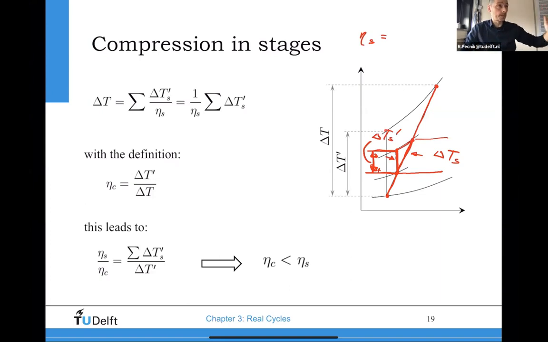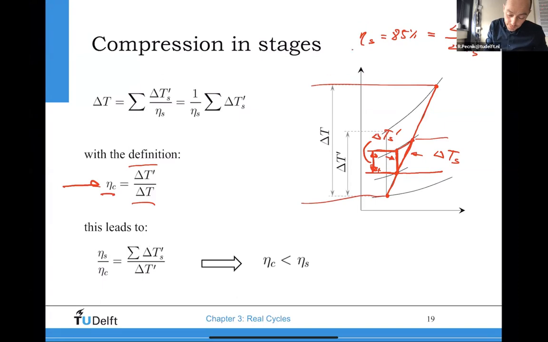Okay, so all of my compressor stages have an efficiency of 85%, let's say, right? But this is defined as delta T stage prime divided by delta T stage. So I have three stages that are connected after each other. They all have an efficiency of 85%. Now if I do some derivations here, which I think we'll skip, but you can do this also at home yourself, you can show that the final efficiency, this one here that we defined, the total temperature ratio. Now this is eta compressor for the total compressor. And then I have this efficiency, which is eta stage for the individual stages. I have one, two, and three stages here.